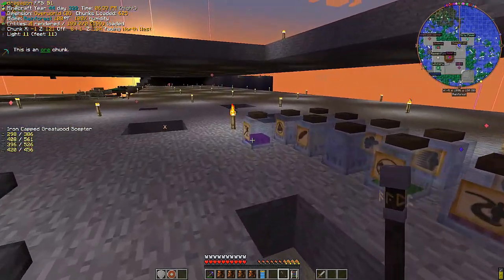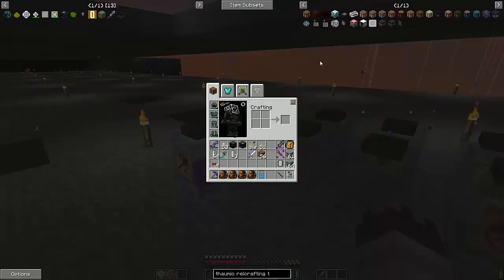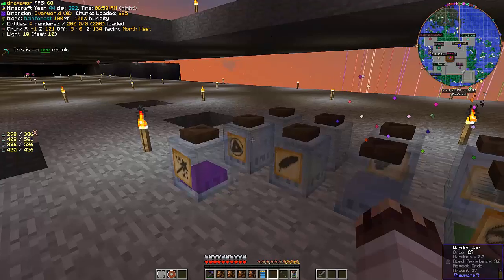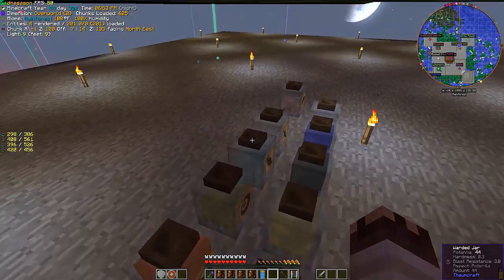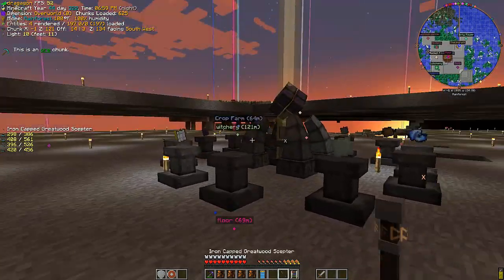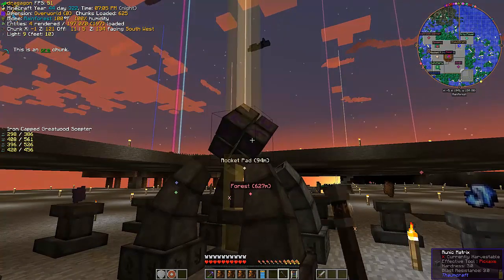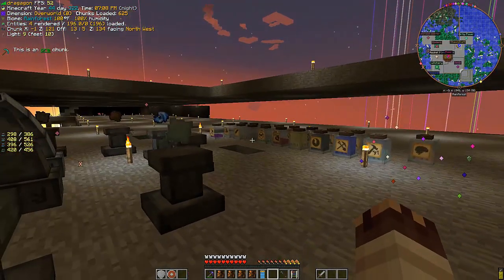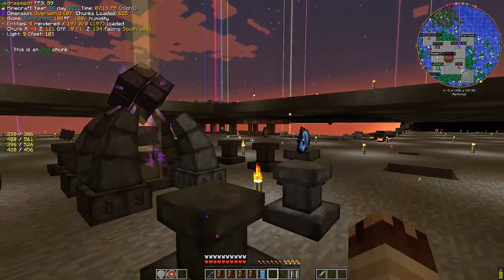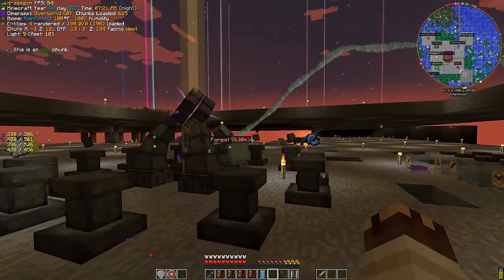I have my 16 Precantatio, my, what is it, 8 Ordo? No, 16 Ordo, 8 Potentia, so plenty of Ordo, plenty of Potentia, and then I've got the Instrumentum and the Fabrico over there. So, let's see here. It's not raining, it's not a blood moon. We'll just go ahead and hit that now, and let this guy run. Okay, oh, there it goes. Huh, I was a little bit worried there.